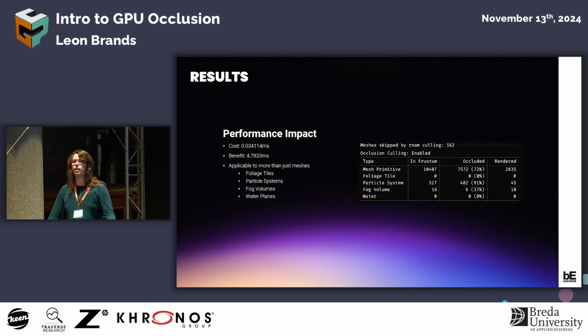Now, these numbers, of course, differ depending on what scene you're in, but the game that our client is working on is very heavily dungeon delve-like, with lots of rooms that don't have vision on other areas. So in our case, it was highly beneficial. And thanks to the flexible ABB-style design of this system, we didn't just use this for meshes. We also extended this to foliage, particle systems, fog volumes, water. Since making this presentation, we also use it for decals and lighting as well to limit how many lights we consider. Which all in all increases the pass's impact, because the less we render, the better.